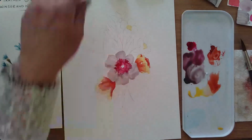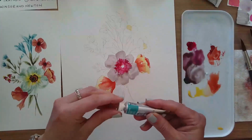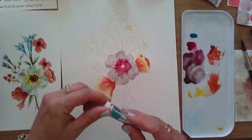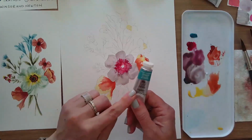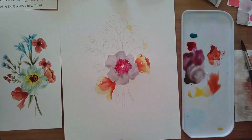And I do love working with cobalt turquoise to paint blue flowers. I feel like sometimes blue is overrated for florals. I love painting light blue florals, like in my example, using the cobalt turquoise just on its own. I think it's a beautiful color. It's a blend of blues and green pigments, and again, comes from the original French word turquoise. So, a semi-precious stone that was used to create the color initially, and one that was exported to Europe and Persia, I believe, from Turkey.